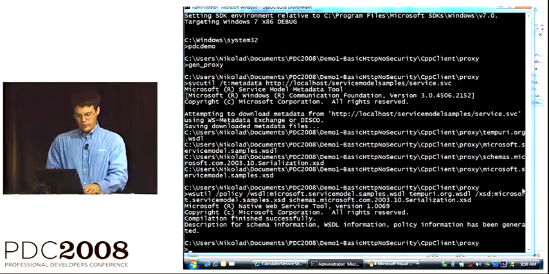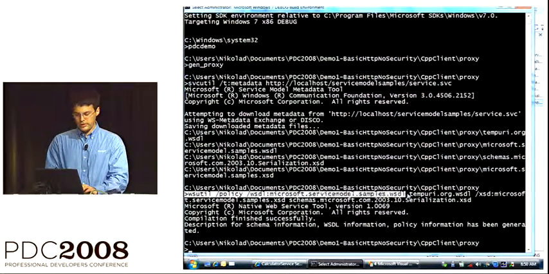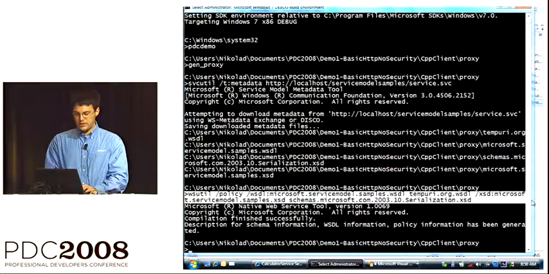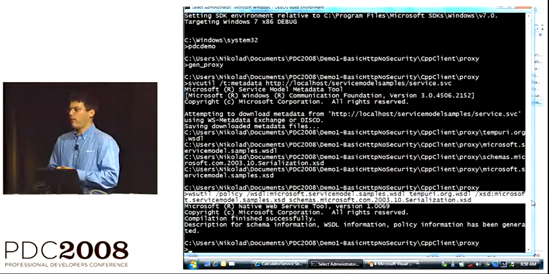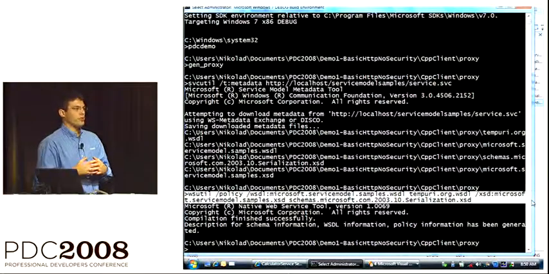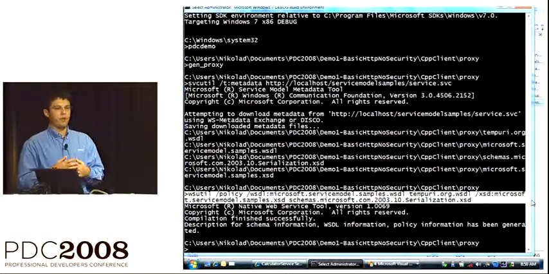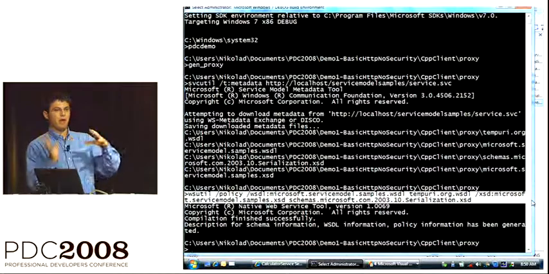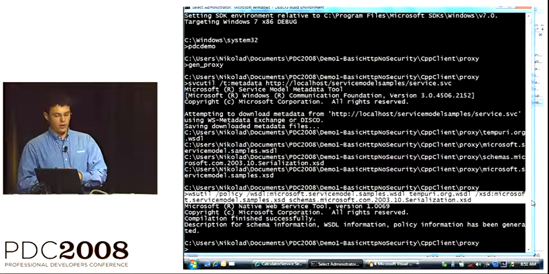The next thing I did was run wsutil. Here it is. I just provided all these files to the tool. Now, this is the M3 build, so that's why I use a long command. The first switch is the policy switch, which says to go through the WSDL file and figure out the binding information that is saved in the policy part of that WSDL. And then you just provide the WSDL and XSD files.